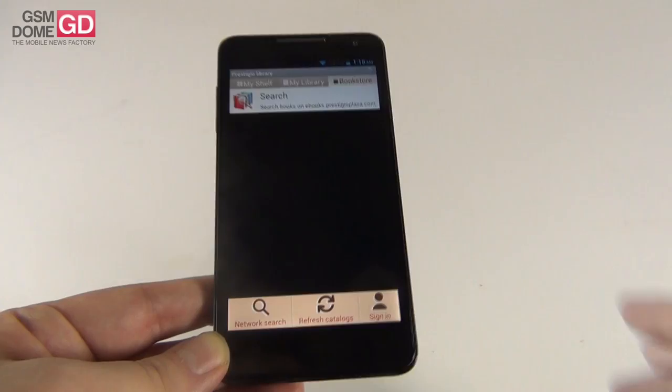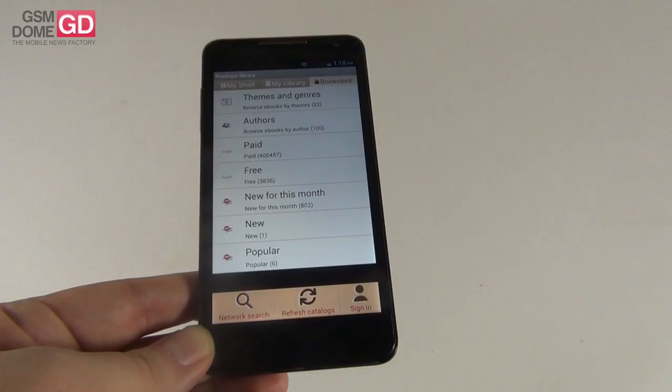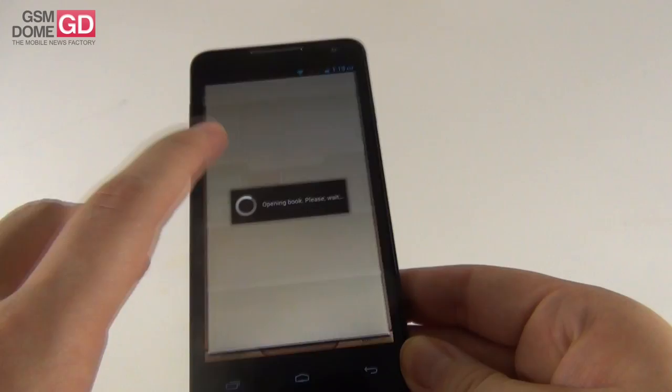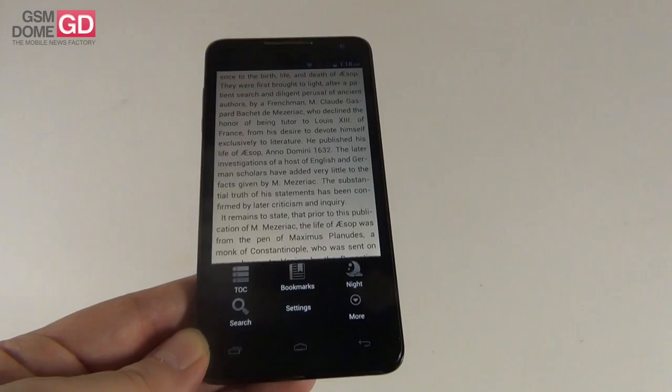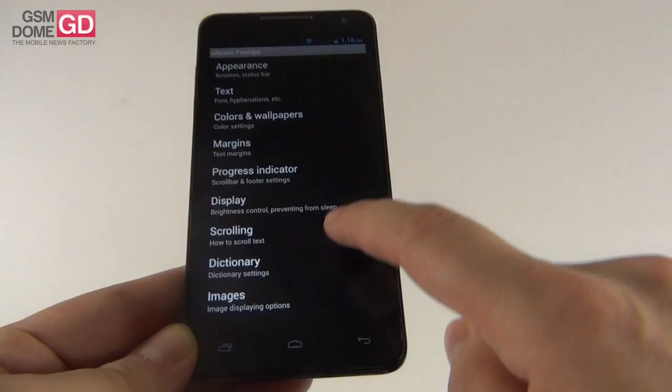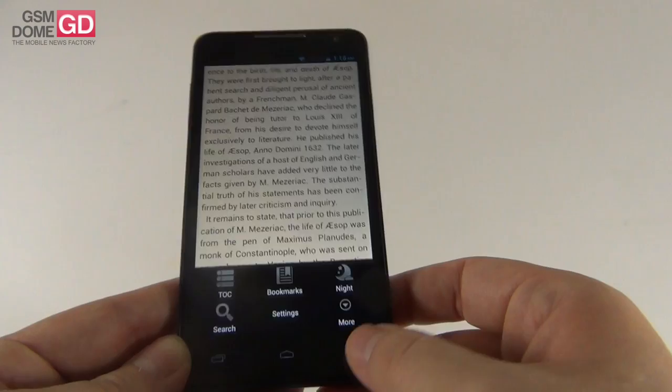So this is the bookstore area. You can search stuff in many languages, including English, search by themes, by genres, by authors, by popular. Let's go back. And we got a book that we downloaded. It's a free book. By the way, there are a lot of free books available here. And this is what the text looks like. Some options available here: bookmarks, a night mode or a day mode, a search, settings, margins, colors, wallpapers, appearance, scrolling, dictionary. So a huge amount of settings, which is always good for an e-reading application.